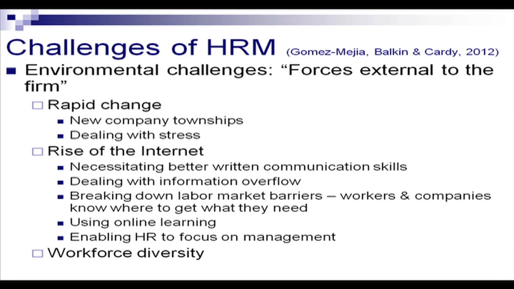The first one is rapid change in the environment. So it could be the socio-political environment, it could be the socio-economic environment, it could be the technical environment. Now, so many changes are happening and they are leading to new company townships, new ways of living, people coming in, people going out, a lot of mobility, changing family structure is leading to a lot of stress. The demands on the organization to stay ahead of its competitors is leading to a lot of stress among the employees. And all this is a result of rapid change.